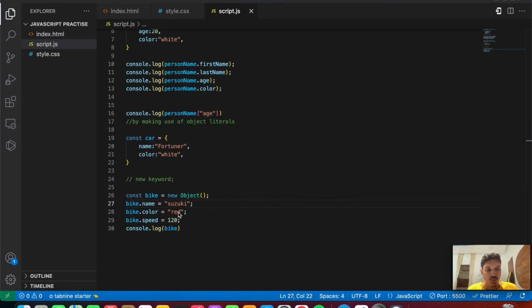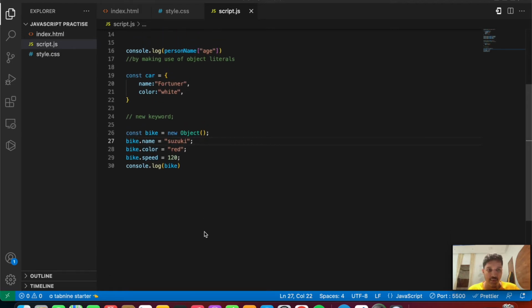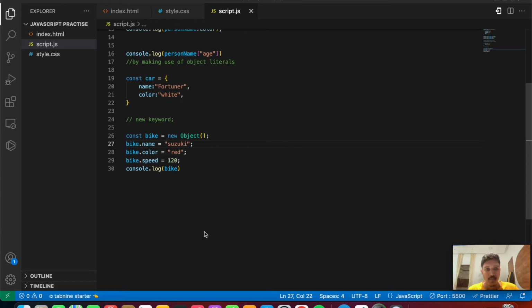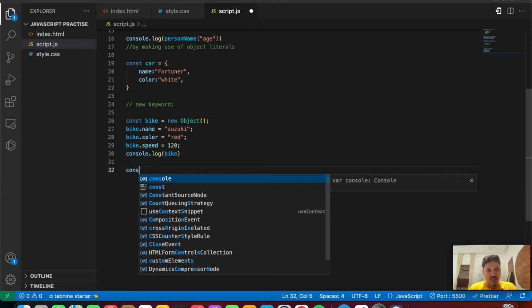Okay, so the next method can be done by using Object.create. That's another method. So we have looked into different kinds of methods of creating objects inside of JavaScript. Next, let's look into another feature, that is, objects inside JavaScript are reference types. What do I mean by reference type? Let's take an example and understand this better.